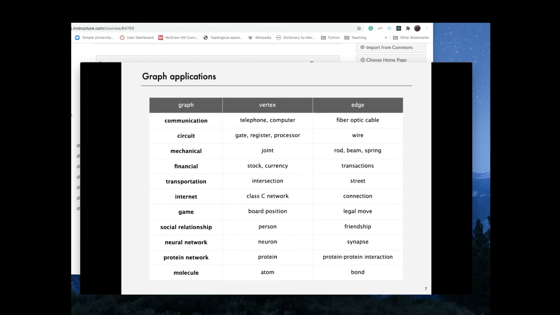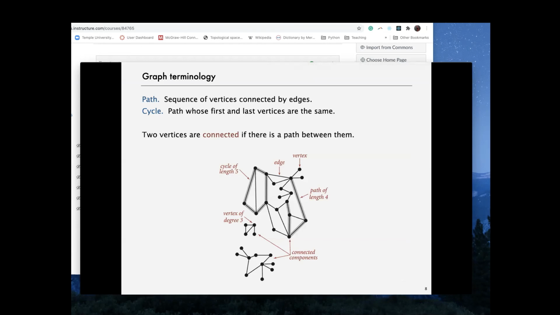You can draw a graph representing that network. And you see other examples here. So a molecule, for example, in chemistry. The atoms can represent the vertices, and those atoms that bond, there are edges between them. So on and so forth. So there's this terminology that we'll use, edge and vertex. I think that's clear. The degree of a vertex is the number of vertices that it is connected to by an edge. It's also called neighbors. So for example, the degree of this vertex here that I'm pointing to is 3 because you have 3 edges emanating from it.